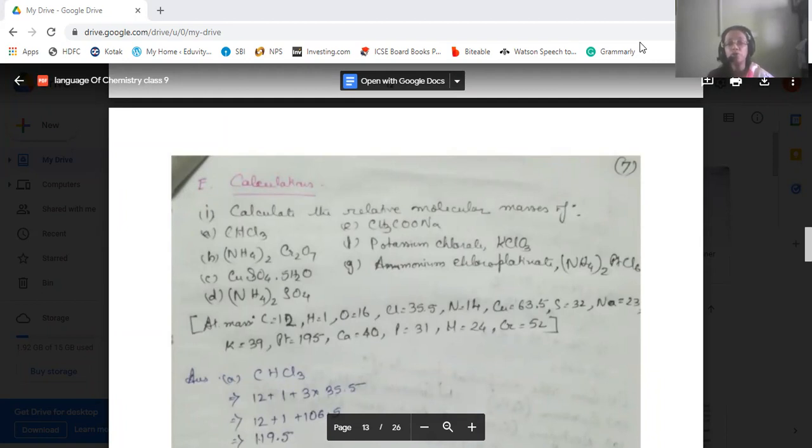So a few questions are left, mainly calculations. The calculation part is left, so I'll start today with calculation. But before that, I request you to please go through the text video so that you can have the subject chapter knowledge and solve the question answers on your own. I will be discussing these question answers as well as some ICSE pattern question answers, as I've told you before also.